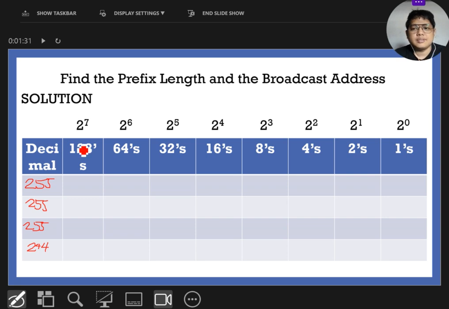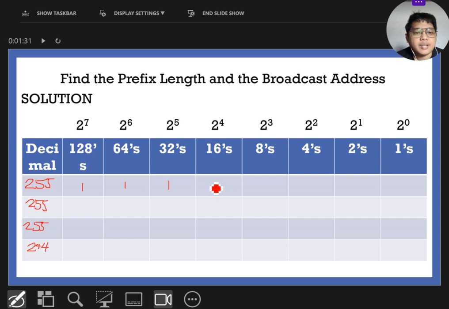So from decimal to binary. Our next process is to find if there is 128 in this value. How many 128 are there in 255? There's only one 128, right? So put 1. Next we subtract 255 by 128 to get the recent value, 127. Is there a 64 in 127? Yes, there is 1. So 127 minus 64, our current value is 63. How many 32s are there in 63? Only 1. So 63 minus 32, we have a remaining decimal of 31.